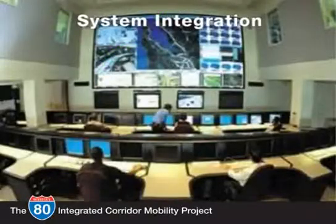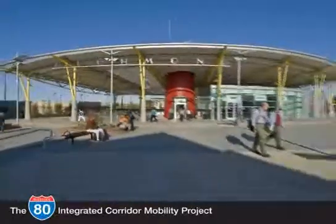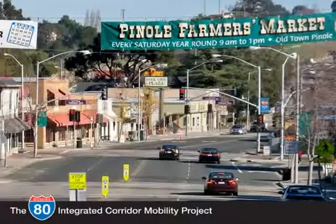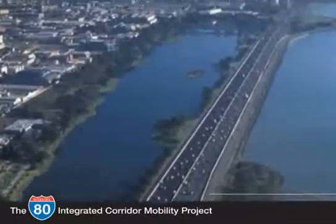The project elements will be tied into a communication network allowing all operations to occur from a single system at Caltrans. Caltrans will implement and monitor these devices during incidents and coordinate actions with local agencies and the California Highway Patrol. Caltrans and local agencies will quickly share, manage, and monitor traffic incidents immediately after they occur. This integrated network of project components will allow for a region-wide cooperative traffic management system, providing the tools to reduce congestion and improve safety along one of the most congested freeways in the Bay Area.